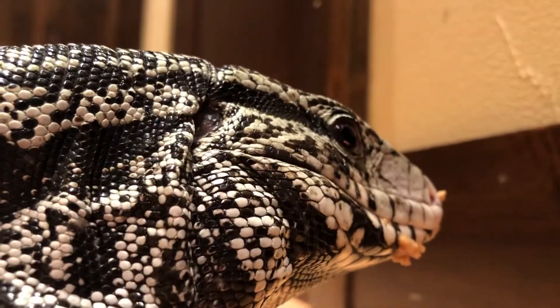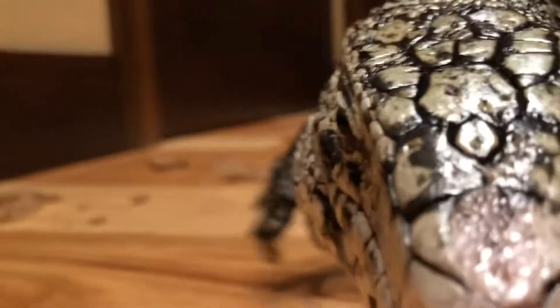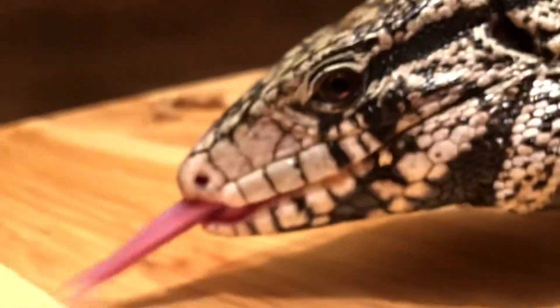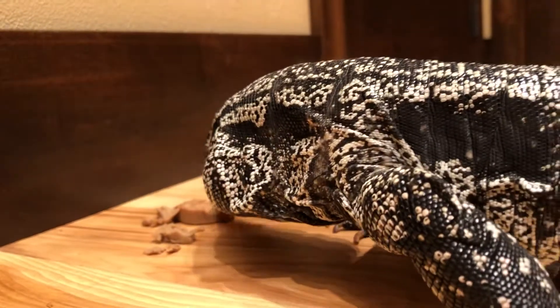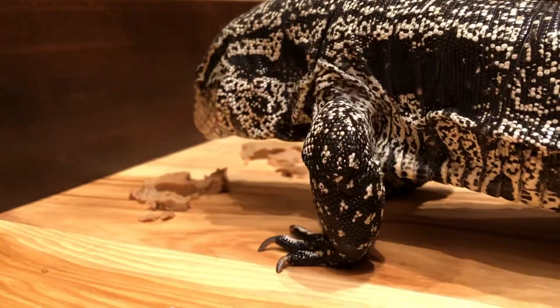I typically pick it up at Curious Creatures in Chicago, which is a very nice locally-owned reptile-specific pet store. I'm lucky that in Chicago there are a few really good reptile stores - Chicago Reptile House, and there's a new one that opened up in Mount Prospect, a suburb, called Chief Reptile. That place is super good and they have some really beautiful cages. I like to buy my Repashy from local independent pet stores.